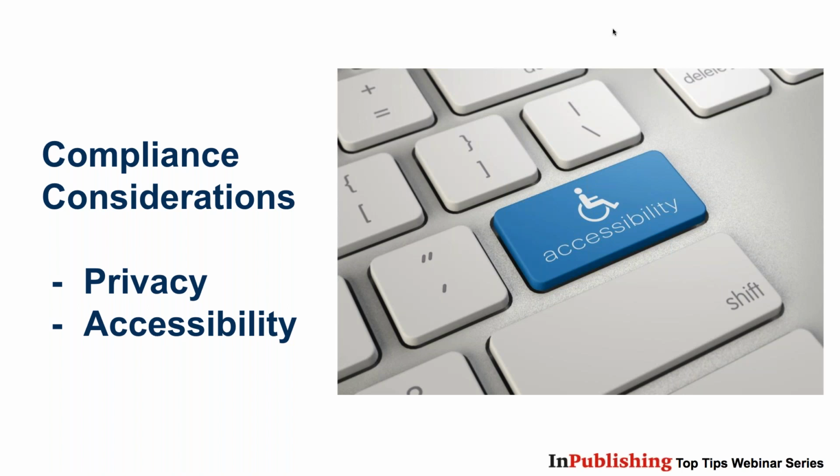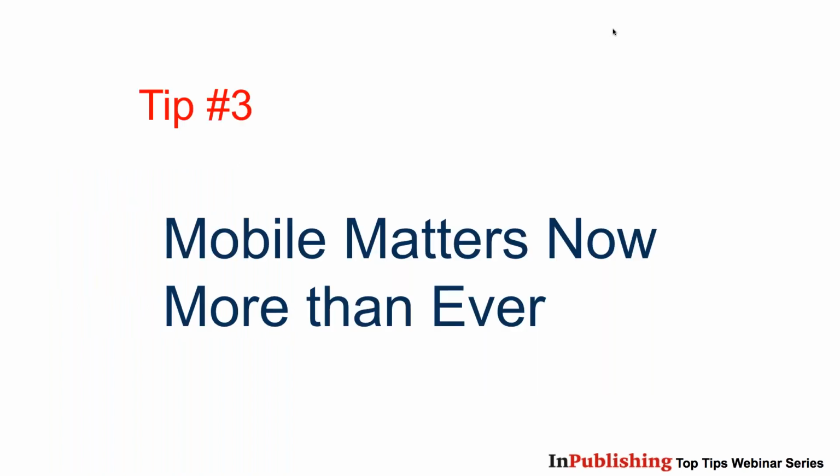So these are elements that, again, as you're presenting your brand, what's the experience like? How are people viewing it? Is it meeting their expectations? And is it handling some of these compliance needs? These are all important considerations. Now, that flows into just how does it work from a mobile perspective? And that's part of presenting your brand correctly as well.